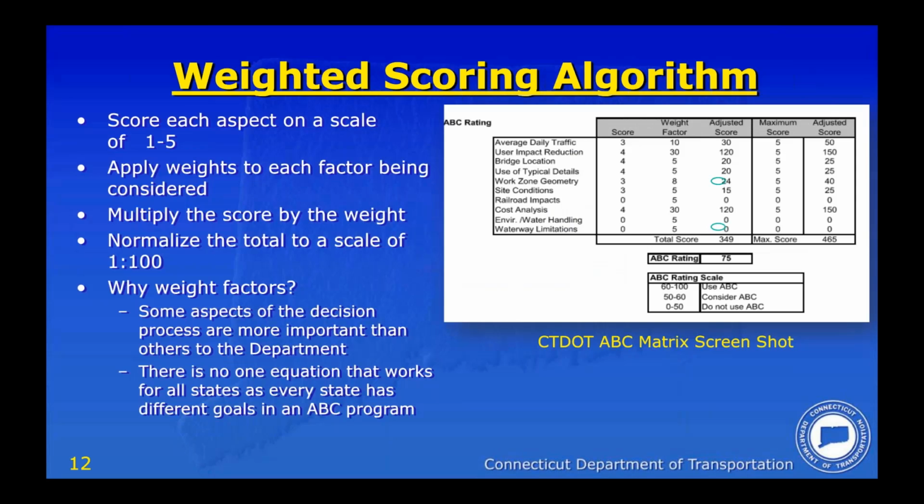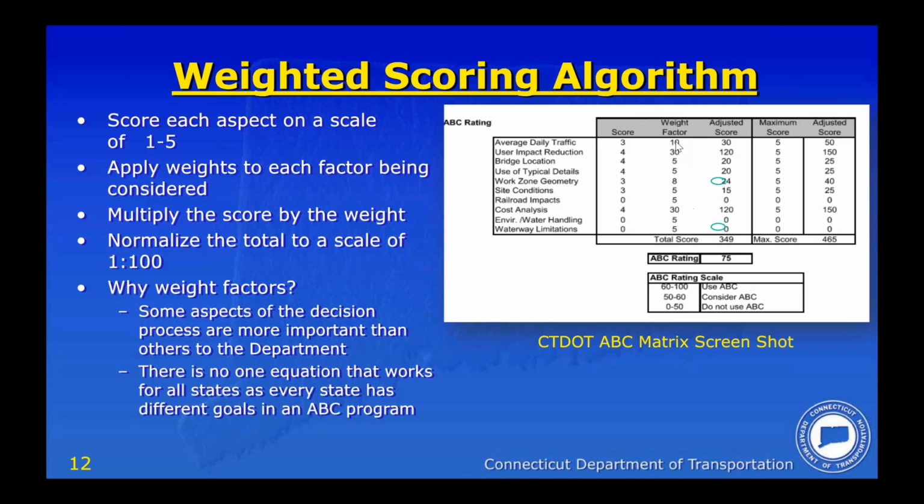So there's a number of other ABC measures that get brought in through an algorithm into a scoring matrix. I'm just going to briefly discuss that. You'll see these weight factors times these variables yield an adjusted score. These weight factors for these 10 parameters are brought into the spreadsheet here. They are calculated earlier by inputs that a designer will make.